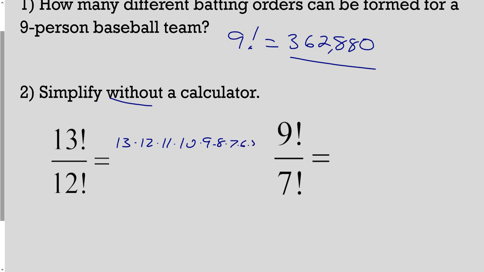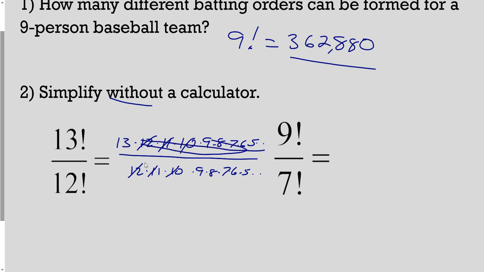I'm going to run out of room. We know that that goes down to 1, okay? Down here, we just have 12. And again, I'm going to run out of room because I didn't space this very well. It's okay. Notice there's a 12 in the top and bottom, and then an 11, and then a 10. And you can see that that's going to happen because the rest of those numbers are going to match up. So really, from 12 down, all of these values cancel. All that's left is 13.